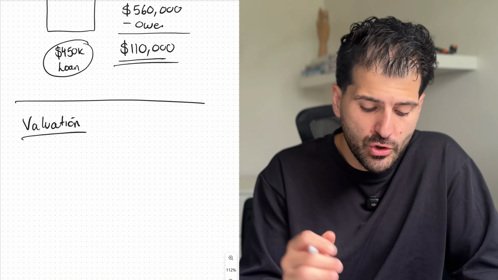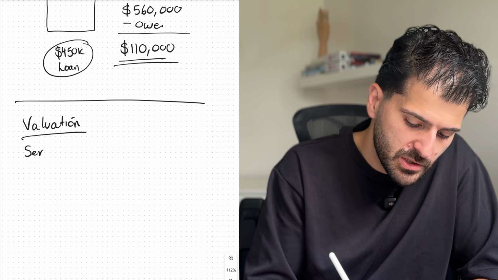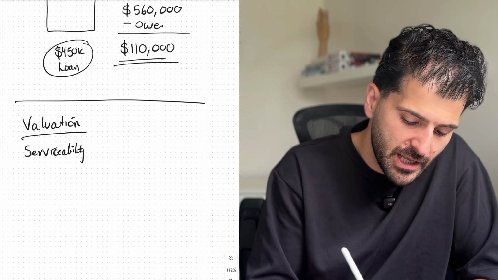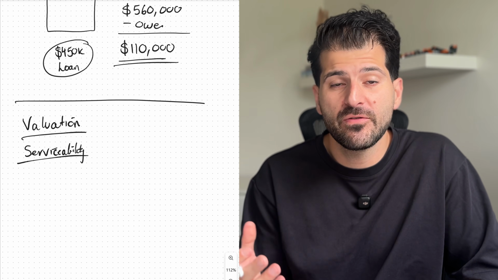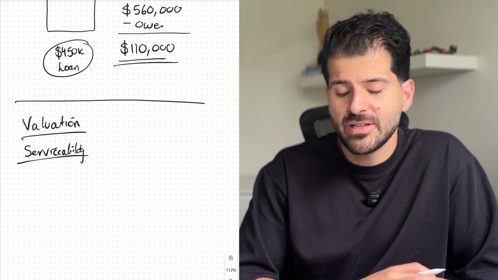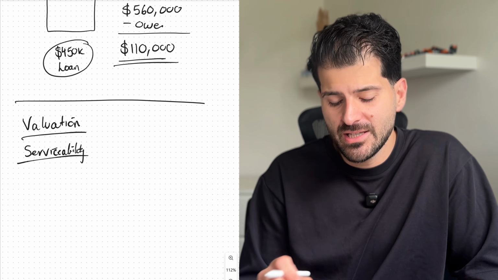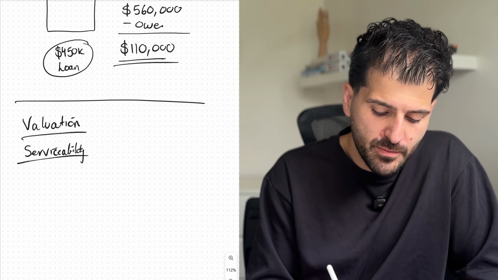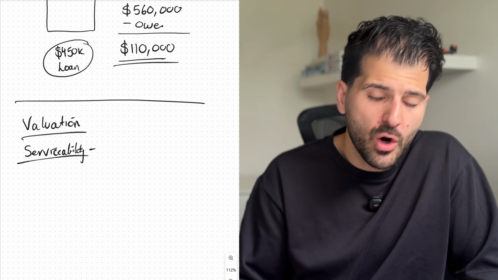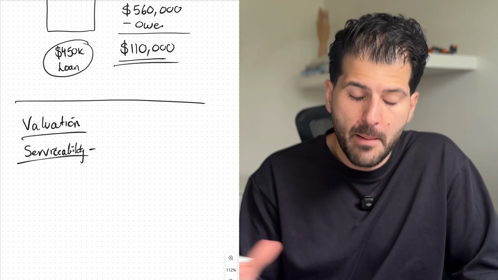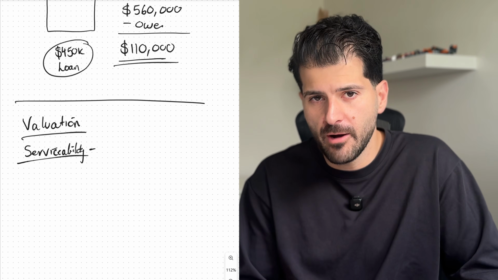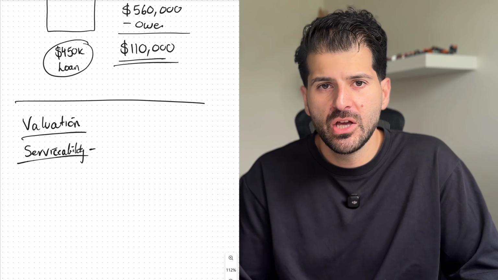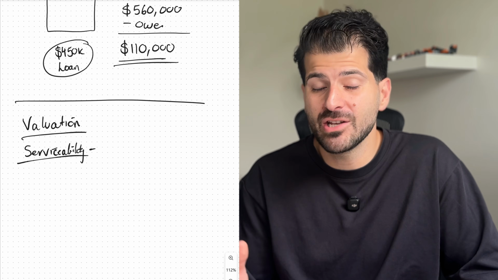Then the second one is also going to be your serviceability. You can't actually go ahead and get this equity release if you have no idea how much you can service or if you can service at all. I've seen many instances where clients have $200,000 worth of usable equity on paper. We've done the calculations and the valuations, but we get tripped up at serviceability right there, and then we can only get a further $80,000 approved for them based on their income and financial profile. So I want you to think of your equity in the property as potential, but not cash in the bank. There is a process to unlock it and you can't just get it because you want it.